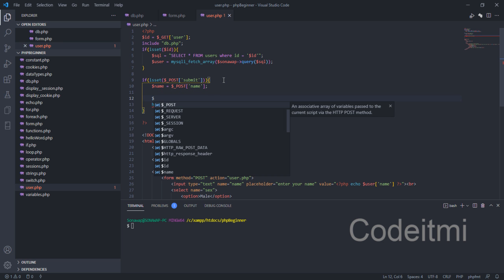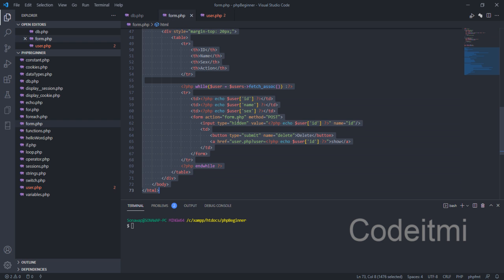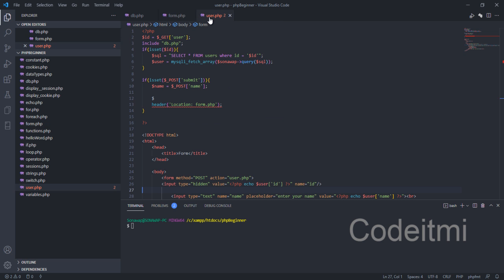So what we can now do is have a hidden input right here, just like we did right here. So let's just go ahead and copy this and paste it right here.